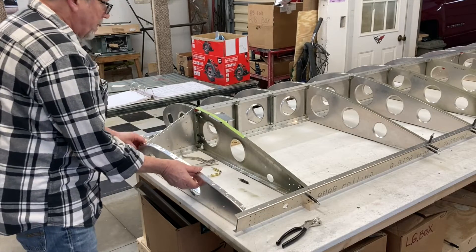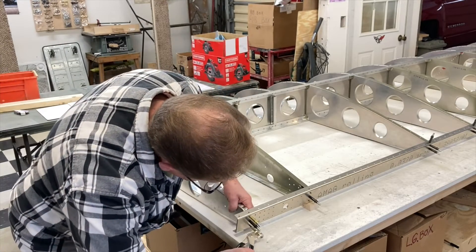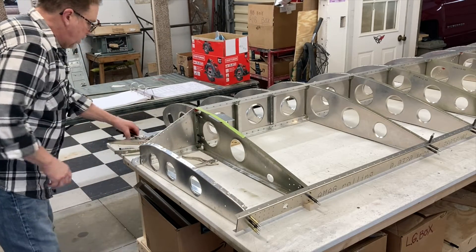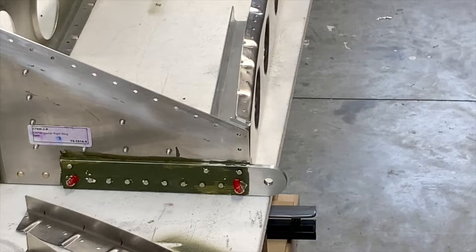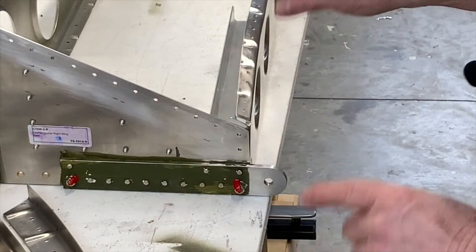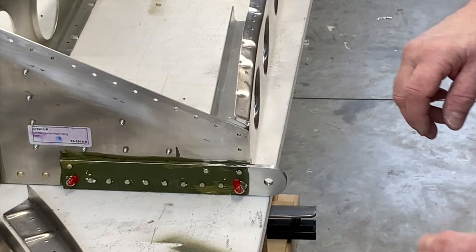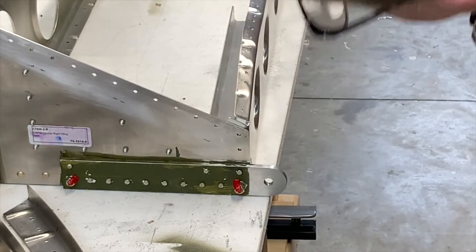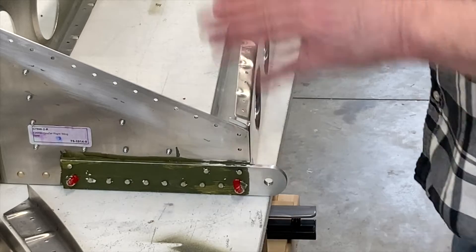Now that I've prepped everything — luckily I'd already bought some of these, they didn't put them in the kit for AN3 size. The other good thing I'll show you is how to drill through this. These two holes are going to receive an AN3 bolt, and right now they're set up for what I think was an A5 rivet in the original, but they've changed that, so I've taken the skin and tried to come up with a routine for how I'm going to drill this.